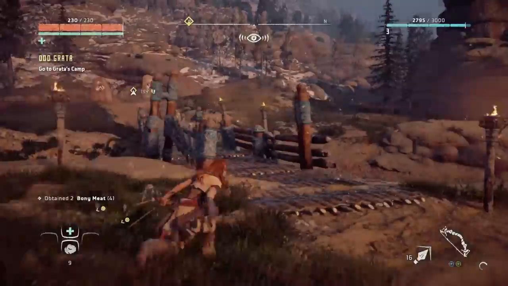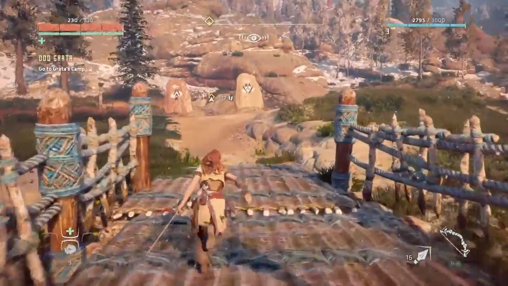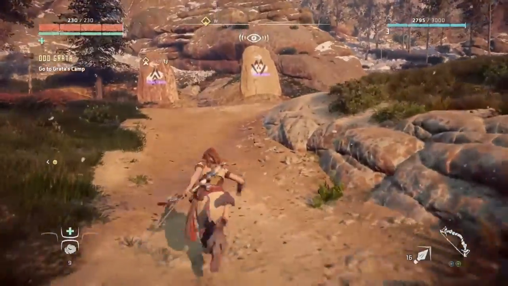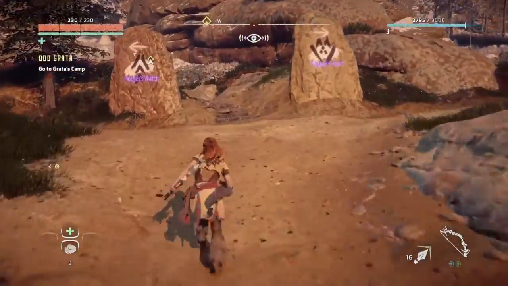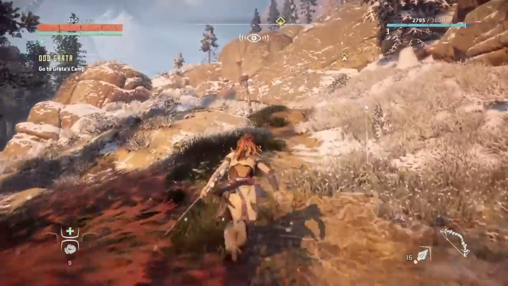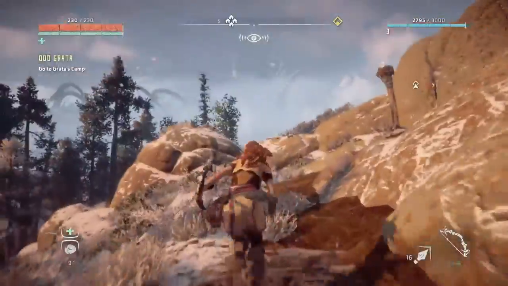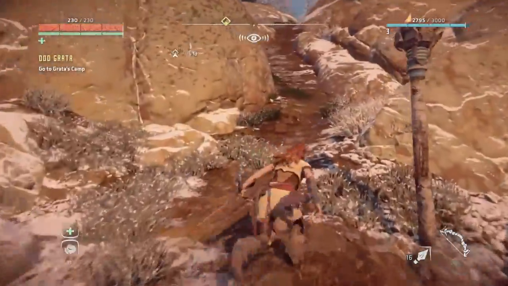Do a quick save. Nearly at level 4, which is good. So the first part of the game is just running around in this small valley area. You can't really go much further than this, but the game really opens up after that.